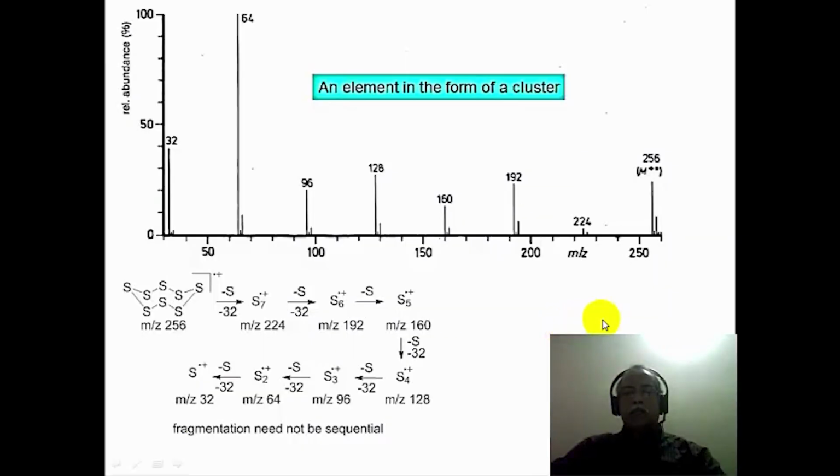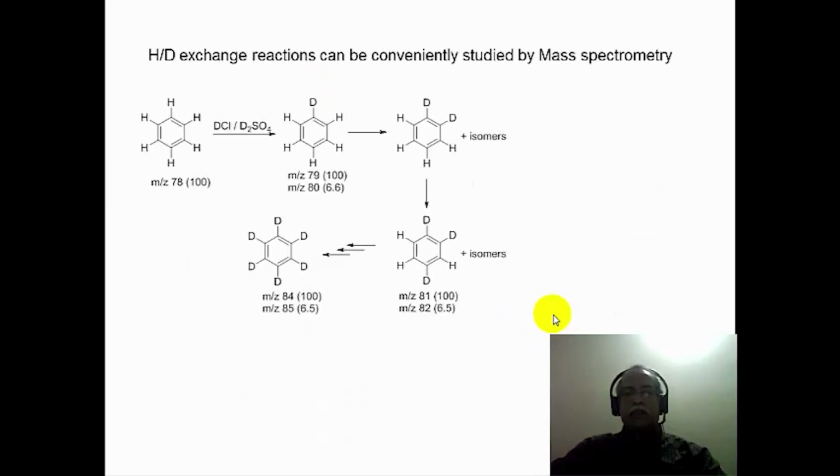Mass spectrometry is a very powerful tool to identify substitution patterns, particularly if the substitution is because of a higher isotope of that element. Let us consider this reaction. Here the deuterium is substituting the hydrogens in benzene, all the way up to benzene D6 as the molecule. The most convenient way to follow this reaction is using mass spectrometry, because with the incorporation of every deuterium, the mass of the resulting molecule changes from the parent molecule.